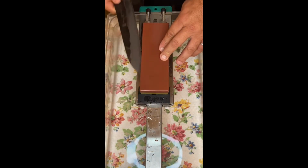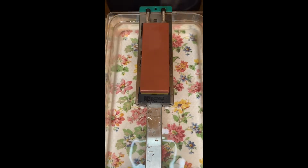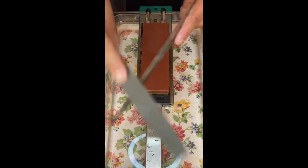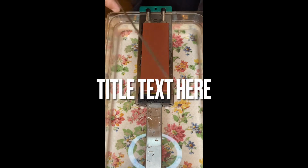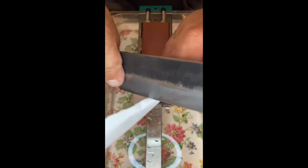I still got a little bit of bite on there. Check this guy out again. Not really cutting it too well. It's not all that dull yet. Let's give it just another round. That really does hurt. Okay, that is a little bit better, I guess. It's not really cutting it. Let's give it one more go. It's not really cutting it very well, so I think we're good.